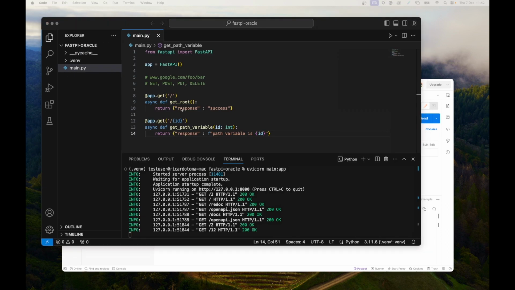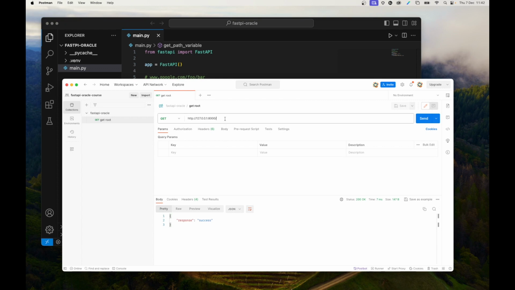One important thing is that order matters. FastAPI will look at the first path operation and then at the second one. If it finds a match in the first one, it won't go to the second one. So let me give you an example. If I have a path called /me, and this is of type string, and let me call it text to not be confused with the ID. What happens if I go to /me? If I go to /me, it will say it is not a valid integer.